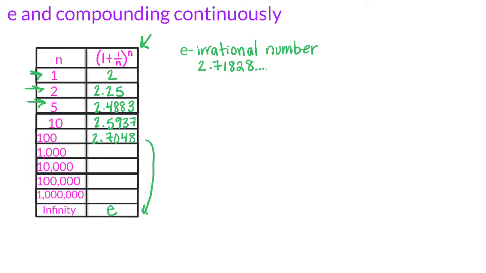So that's where e comes from, by using the compound formula that you were given in the previous Edpuzzle video, and basically just looking at what happens if we increase the number of times that we apply the interest rate to the money. For example, eventually it's just going to turn out to be e if we do that over time. So I want to give you an outline as to where e comes from.